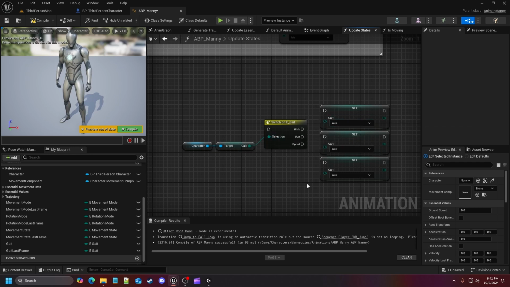Because that's why you'll see tutorial videos where people will do certain things, like, hey, you want to aim or you want to shoot your gun. So they'll create booleans in their character reference and then get their character reference in the anim blueprint and then call that boolean value in there and then do another set node in there, because we want to set the animations to whether that value is true or false within the character blueprint.